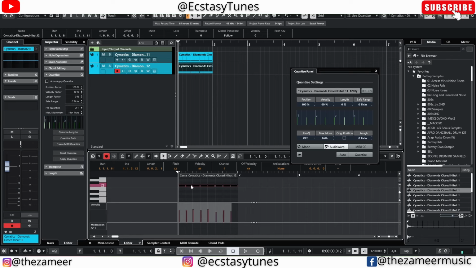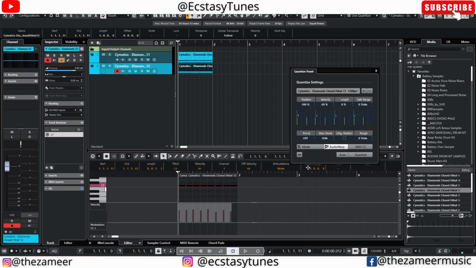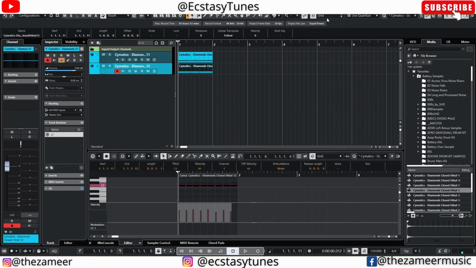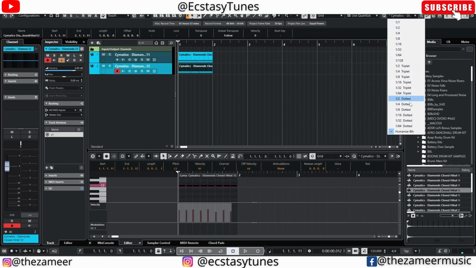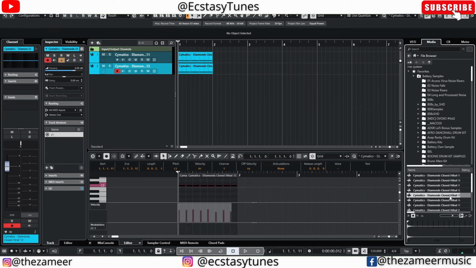And the cool part is you can save this preset. I'm going to show you guys how to save this one. All you have to do is click on this button, go down and click on save preset, right? If you want to rename this preset, just do the same thing, click on here and go to rename preset. Let's say humanize 8. So I'm going to hit OK. Every time I go to my quantize panel, this one here, I'm going to have the humanize 8 note, right? Which is useful. Another way that you can do this is by, let me create another hi-hat here.